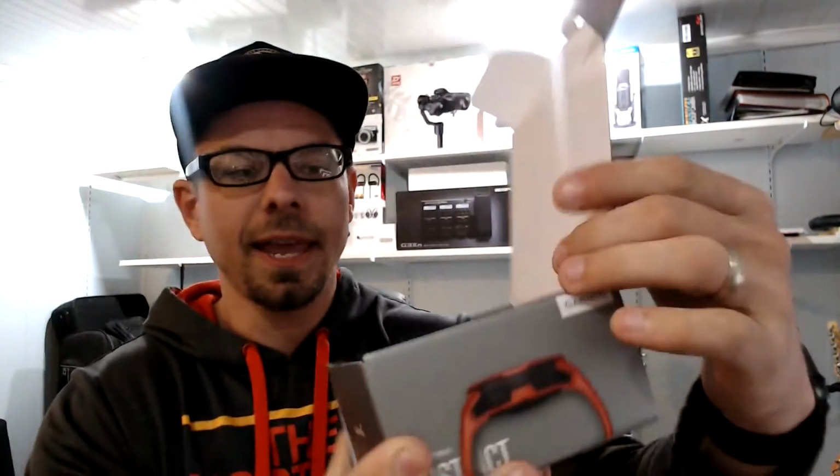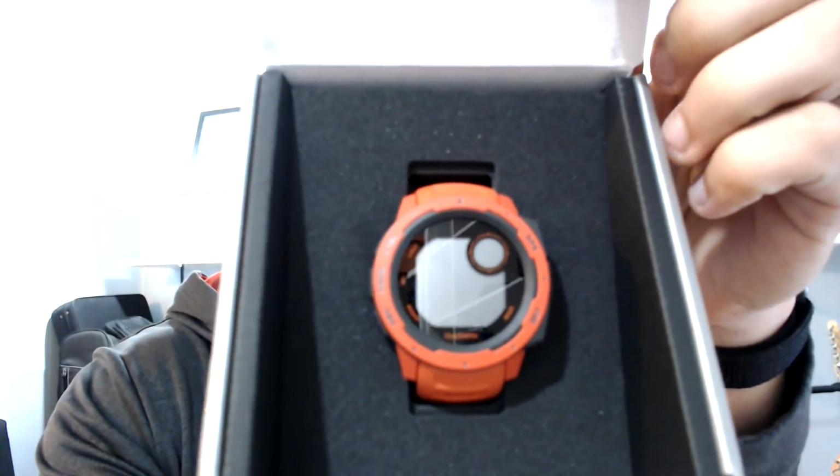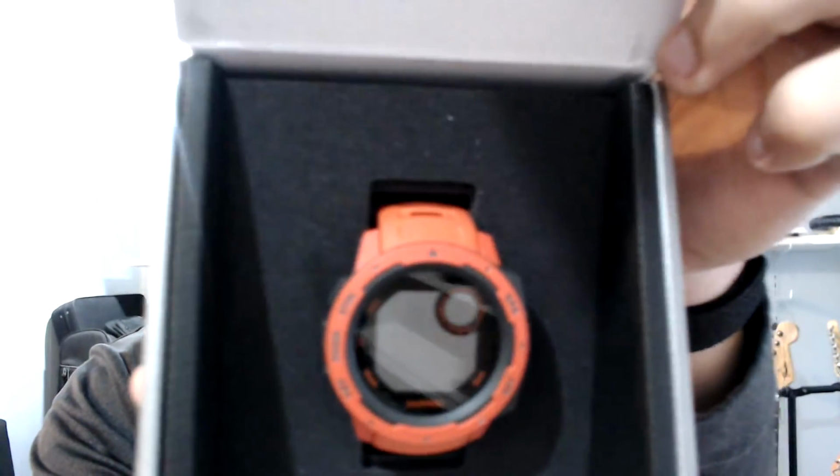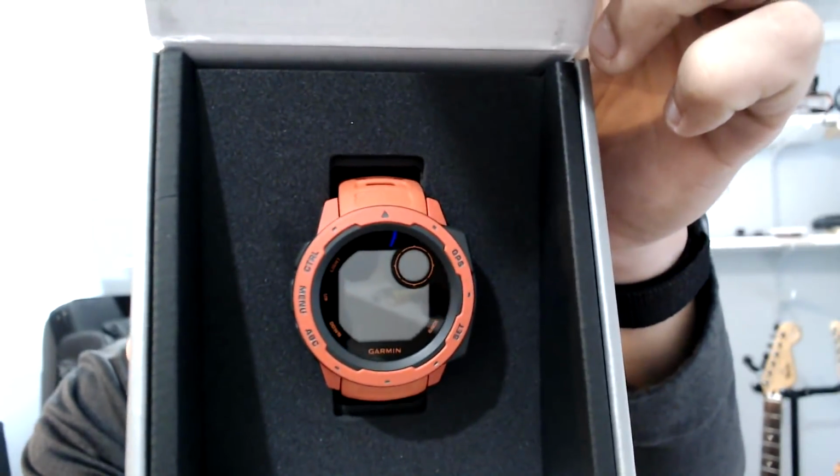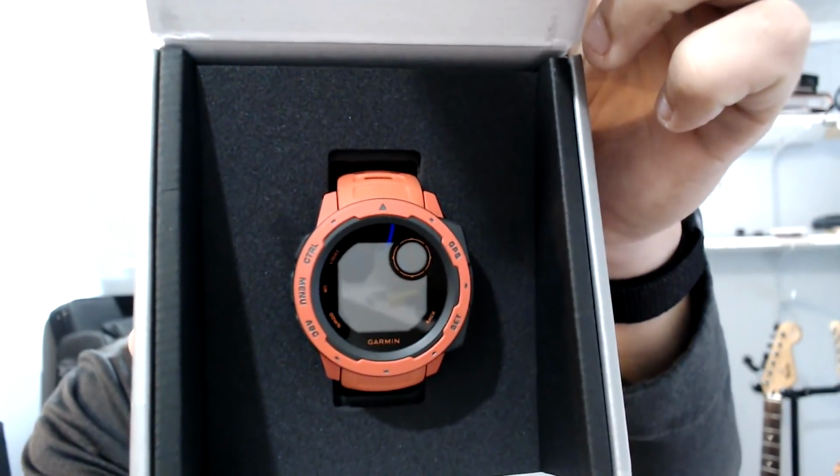So you can see you're getting a pretty small display. There is a large bevel around it. And it says here, light, up, down, Garmin on the bottom, and then back. So it's helping you, with a little information and text around it to tell you what the buttons do. You're probably not going to be able to see that on camera. Maybe you will, if the camera can focus. But that's what you're getting there.